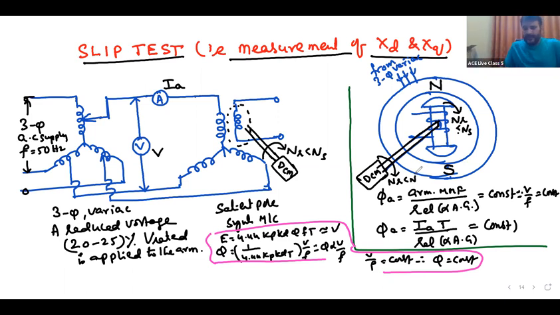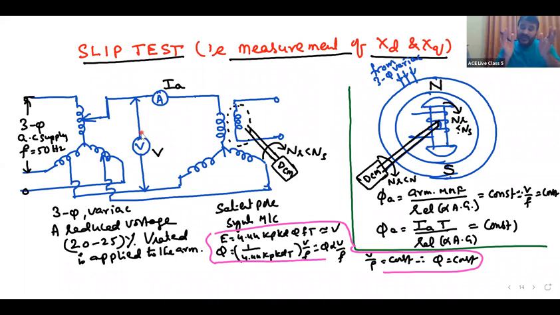For example, when supply is given, what will happen? When three-phase supply is given to the armature, of course it may be reduced, but it will draw three-phase currents. Balanced currents flow in the balanced winding, and a rotating magnetic field will be produced, just like for an induction motor or synchronous motor, any motor it may be. But here the machine is not acting as a generator, not acting as a motor. It is a synchronous machine.